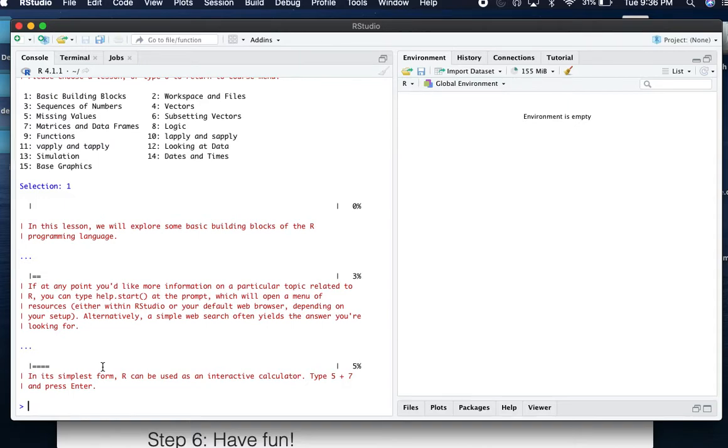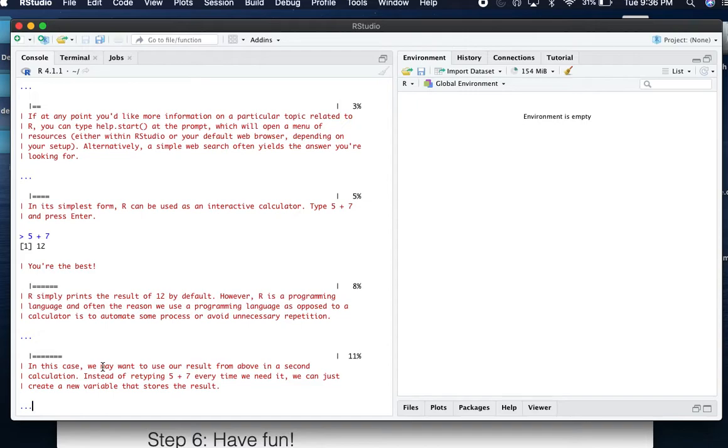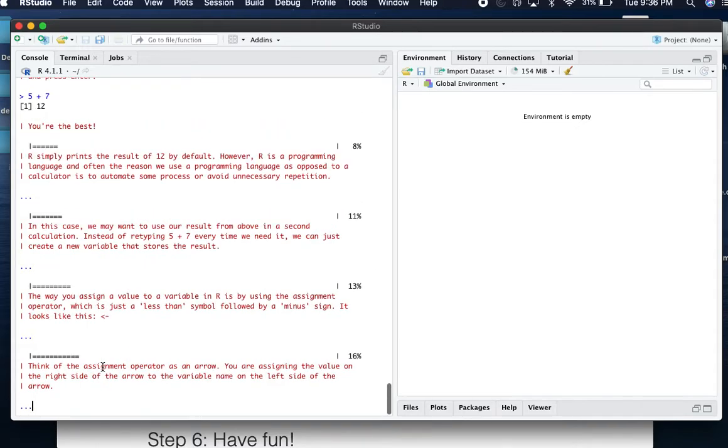So now here's our first example, just calculator mode. So we're going to type 5 plus 7. There's our answer, 12. I think next it's going to have us assign this math problem to a variable. Yep.